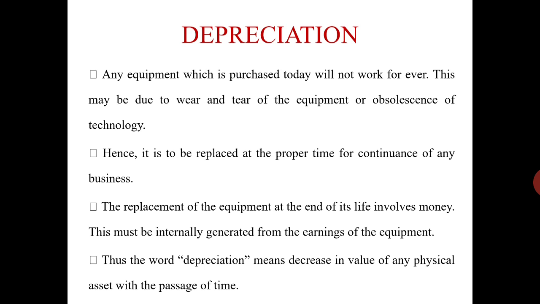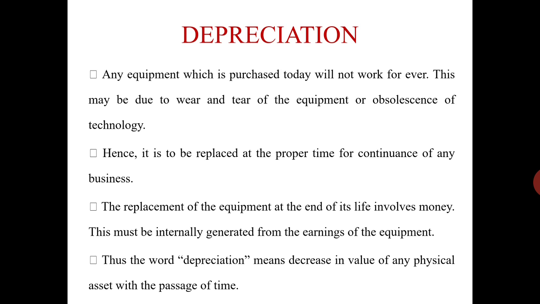Consider a manufacturing industry. The industry is going to plan the purchase of a lathe. The cost of the lathe is rupees 1 lakh. The industry plans to use that lathe up to 10 years. After completion of the 10th year, the cost of the lathe is going to reduce because of wear and tear of the lathe and new technology implemented in the market.